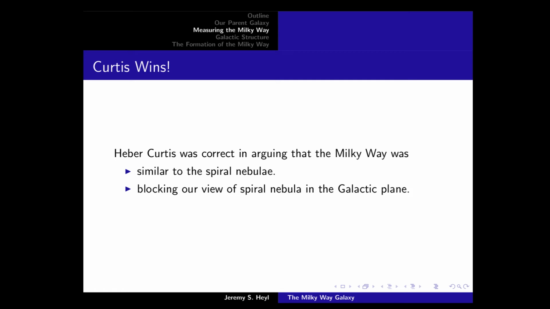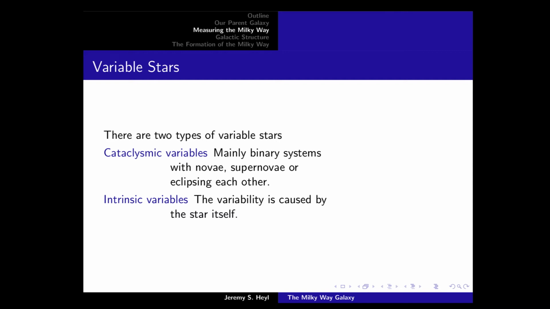So our galaxy is one of many, many throughout the universe. The key thing in measuring the size of the universe and the size of our galaxy relied on stars that are variable. And just to give you an idea of the names that we talk about, it relied on both of these. One are called cataclysmic variables, which sounds really bad, and sometimes it's really bad. They're usually stars in binaries, and one of those possibilities is a nova, where a white dwarf accretes from its companion and we get an explosion on its surface.